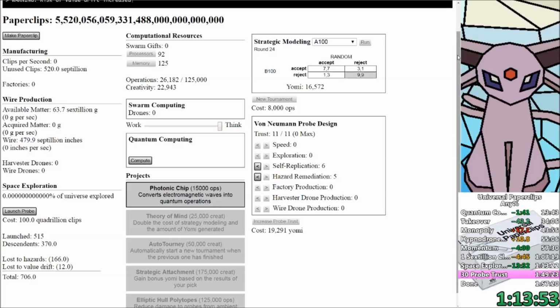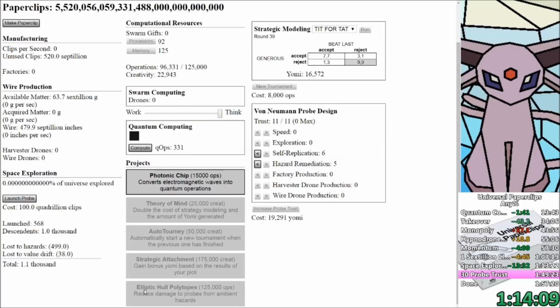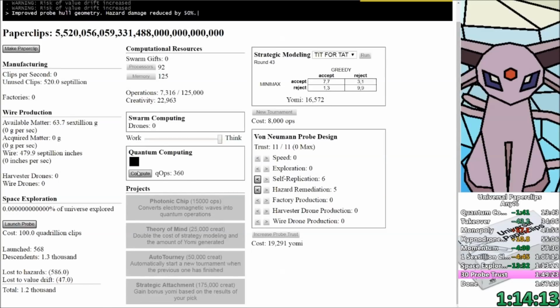Probes do multiply exponentially, the growth rate is going to be exponential for once. Most of the earlier stuff was more like quadratic or cubic. This is the one actual exponential growth feature of the game.